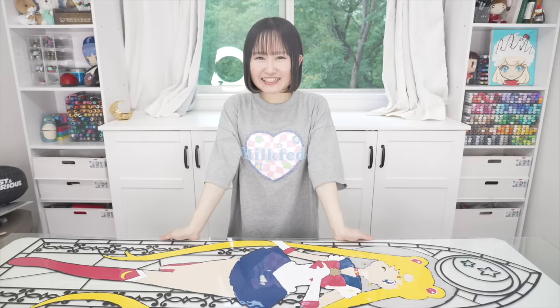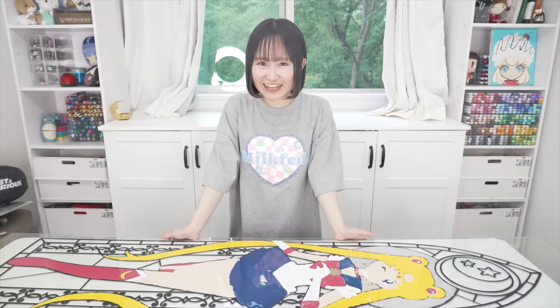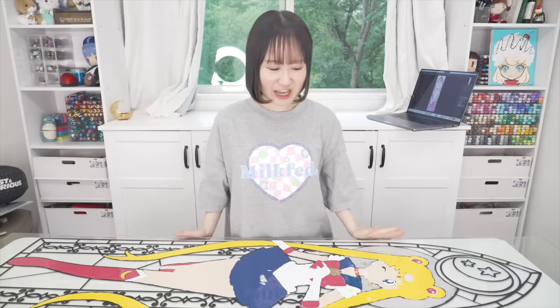Good morning, guys, and I'm ready to finish it today. I mean, hopefully I can finish it today. Yesterday night, before I went to sleep, I went on my computer and made this vague color image. And this time, I don't want to make it opaque. I want to make it kind of sheer to make it like a fake stained glass.